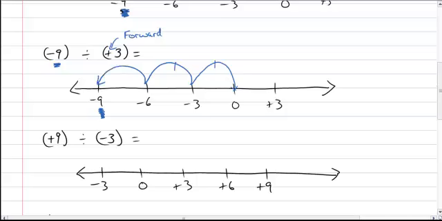We've taken 3 steps. But remember, we're traveling forward. And if we're going in this direction, this is our direction of travel. So this represents the way we're going to be facing. And we look, are we facing the negative side or are we facing the positive side of the number line? We're facing the negative side. Therefore, our answer is going to be negative 3.